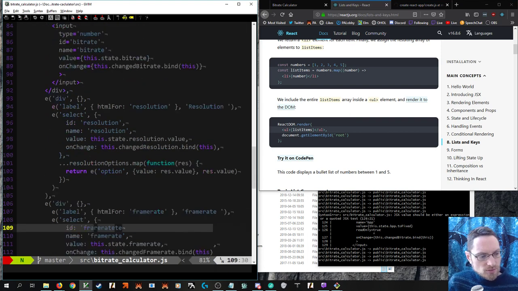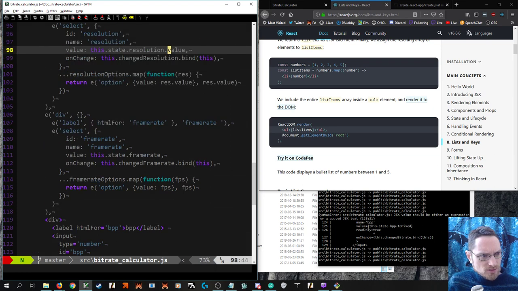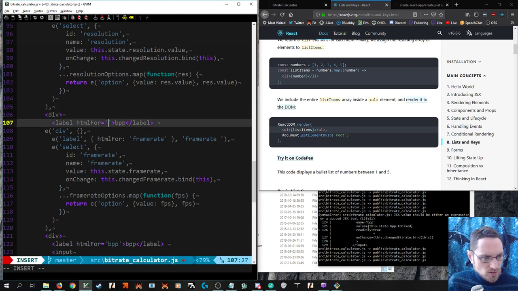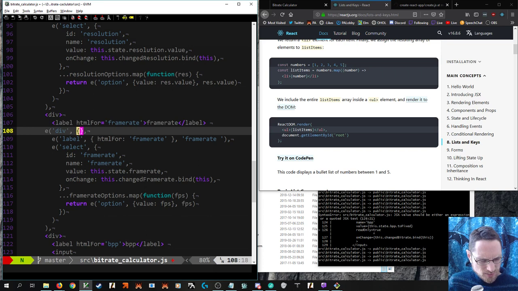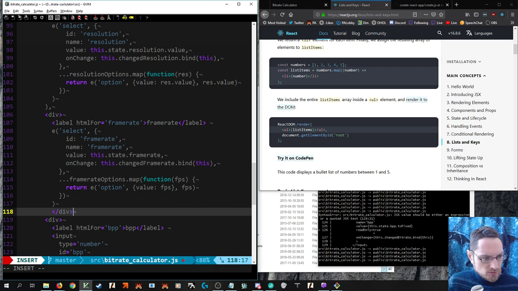Let's see. FPS is going to be the simpler one here. This is actually a different thing because it's a select. All right, frame rate. I still have to figure out how to get my spaces. We're going to have div.